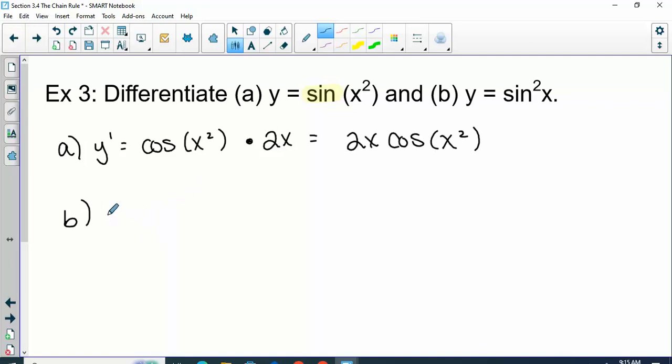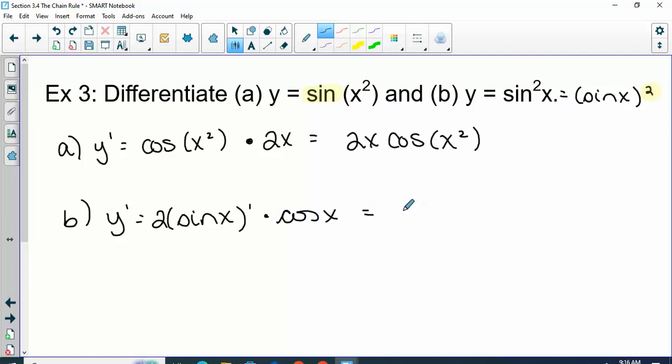And if I do this one, sine squared x means you're taking the sine and squaring that. So what's the outside function this time? The square is on the outside this time. So derivative of the outside. So the square comes down, inside stays the same. Subtract 1 from the power, so it's just to the first. Times derivative of the inside. What is the derivative of sine? So 2 sine x cosine x.